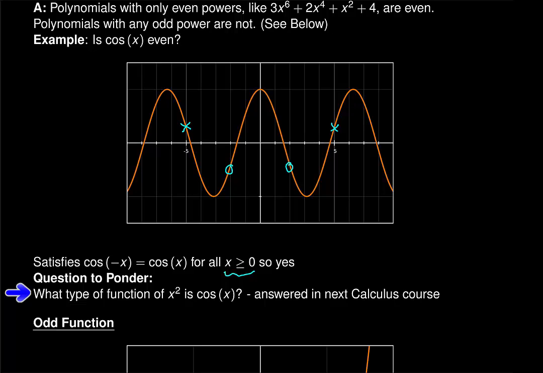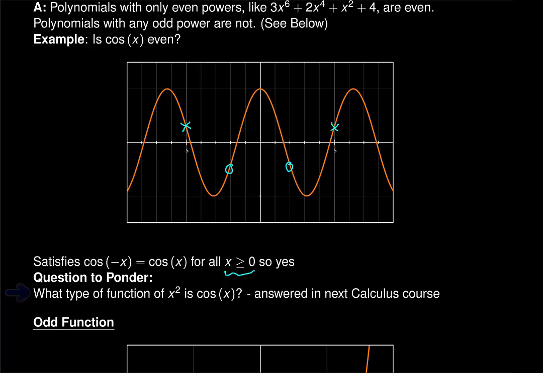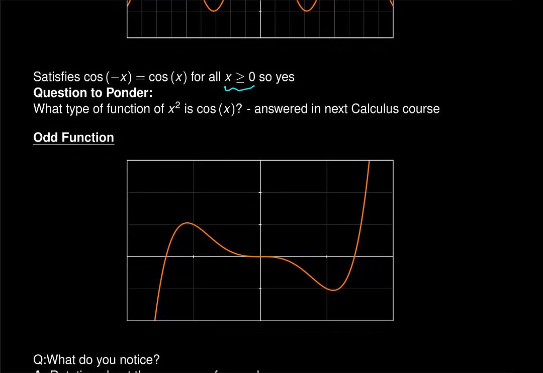All right, here's an interesting thing to ponder. Here we have this cosine, and let's reflect about how cosine was defined. Cosine was defined as the x value that you obtain as you travel around the unit circle counterclockwise, starting from the point (1, 0). It has absolutely nothing to do with polynomials by its definition. Yet, we just established that it's even. So by the above result, cosine of x is some mysterious function of x squared. So what type of function could it be of x squared? We will not answer that right away. In fact, it will probably await your next calculus course when you take a look at Taylor series.